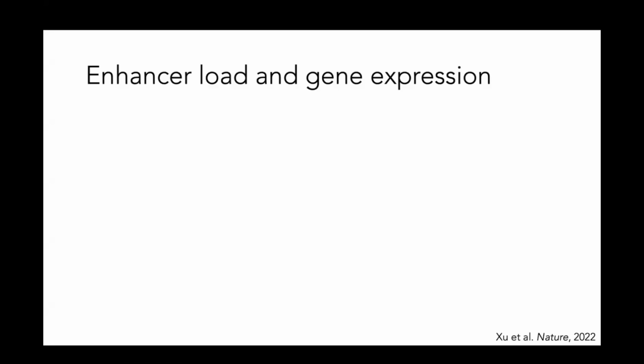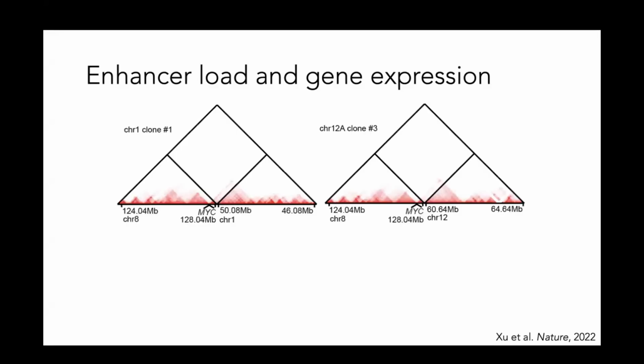And so early on, we were just kind of looking at some of these by eye, and we got an idea like, well, there's clearly something related to enhancer function in the partner region that's playing a role here. And so this is an example of this. So these are 2 rearrangements we made. This is one that goes to a region on chromosome 1. This is one that goes to a region on chromosome 12. And from the Hi-C data, they actually look fairly similar. But the one that goes to chromosome 1 strongly activates MYC expression, and the one that goes to chromosome 12 really doesn't do much to expression.